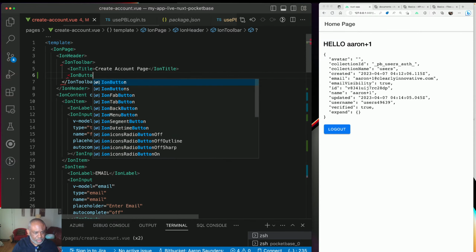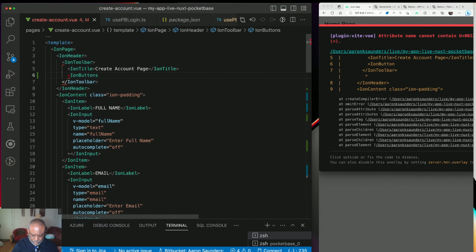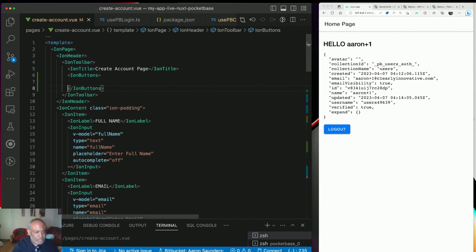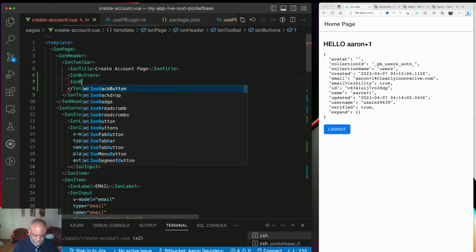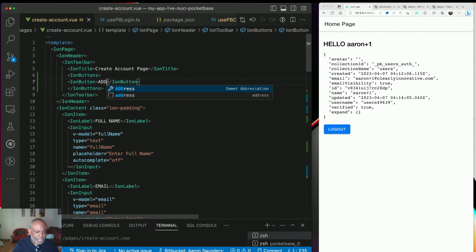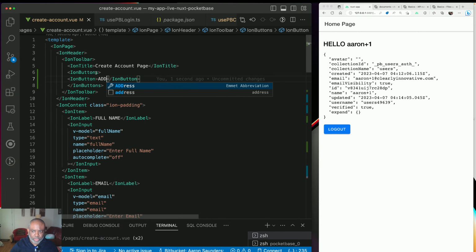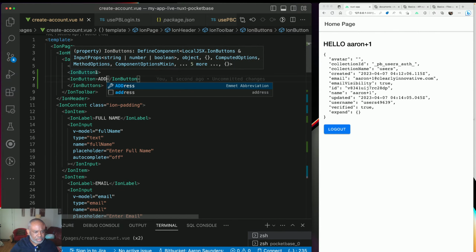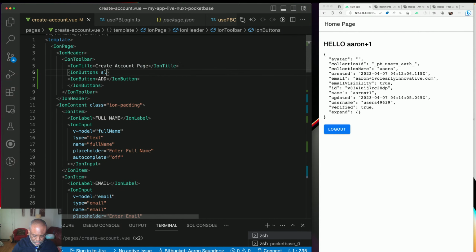Ion buttons. And then in here, ion button. And then I'm going to say add. And we want it to go to the right. Slot.